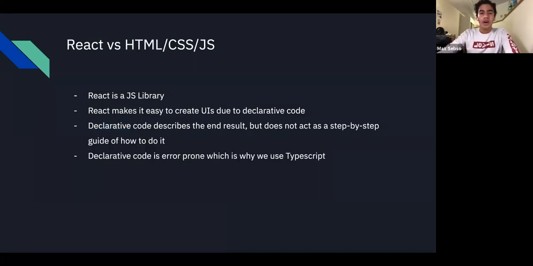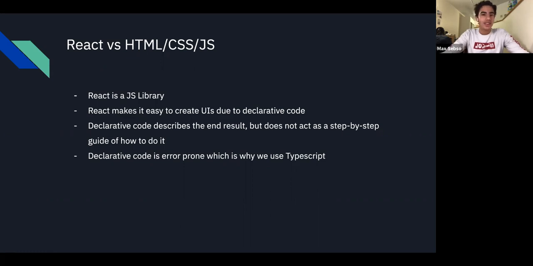One thing you might be asking yourself is, why use React when we already know about HTML, CSS, or JavaScript? Well, React isn't really that much different. It's an extension of JavaScript itself, so we're not really learning anything totally new. But one thing that React does that makes our lives easier is it uses the concept of declarative code, which describes the end result of what our product would be, rather than a step-by-step guide of how to do it.